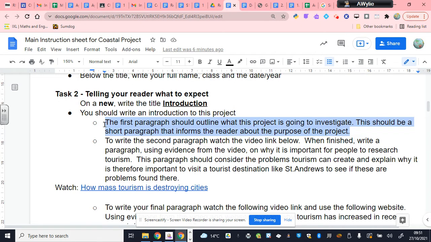And you're going to want to write an opening paragraph that talks about both the fact that people visit coastal towns because coastal towns are attractive for a number of reasons, and that because they visit, it has a number of effects. And these effects can be a mixture of both positive and negative. And what you finally want to say is that this investigation will look at these effects to see whether it is benefiting or harming St Andrews from having all these visitors. Okay, you want to pause now and make sure you've written that opening paragraph, and only when you've done that do you want to unpause and follow my next instruction.